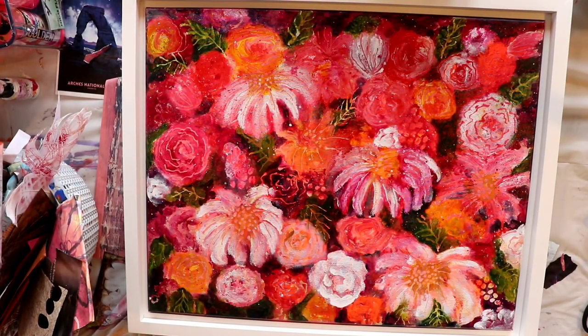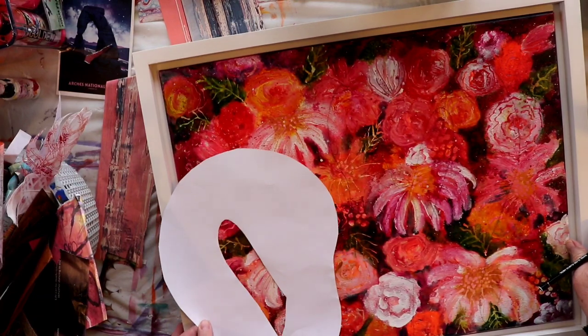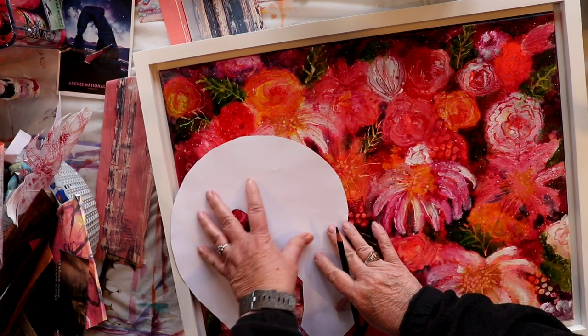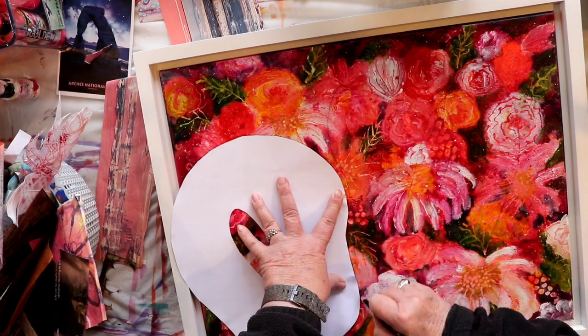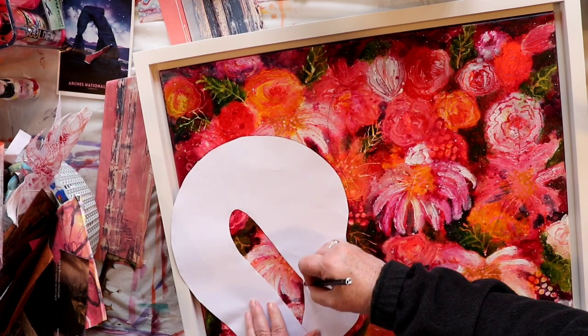I thought I'd share with you my process for remaking this piece of art. I had made this floral a couple of years ago and at that point culled it down and framed it, but I never really felt like it was quite what it could be. So I decided to transform it into something else, and the colors in it kind of made me think of flamingos. So I drew myself up a pattern here and drew a couple flamingo heads onto the canvas.